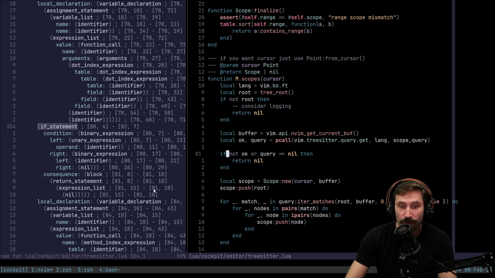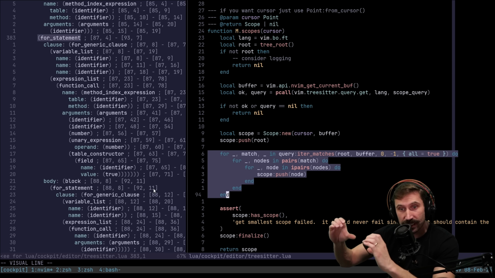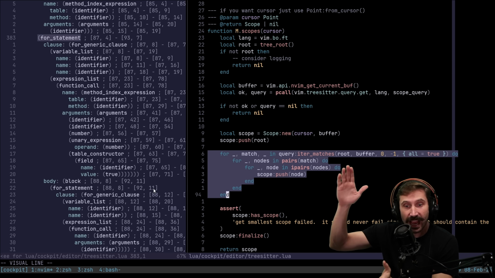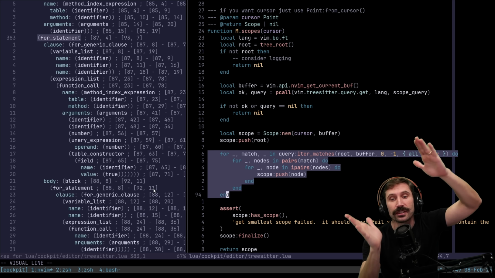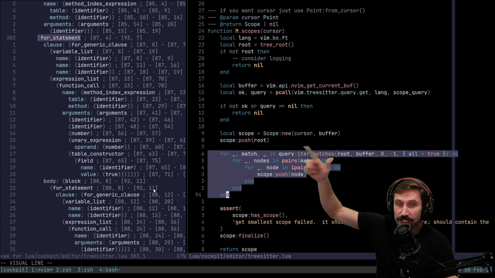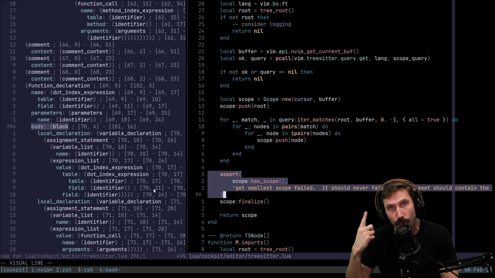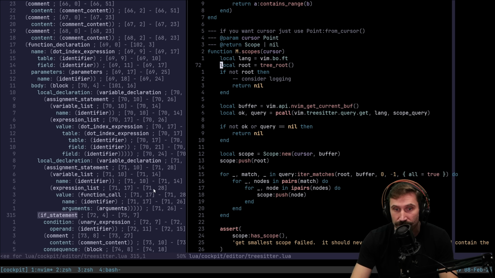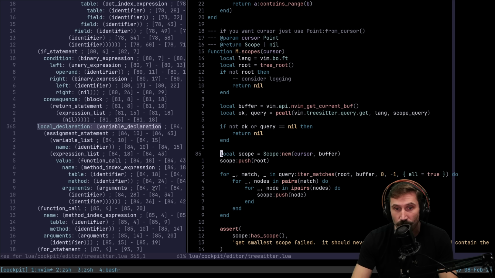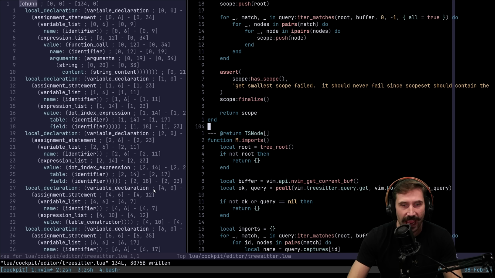And then from there, I'm going to go over every single node, and I'm just going to order the nodes that match this query that I created by size. So what comes out should be the biggest node to the next biggest node to the next biggest node to the next biggest node. So I'm just going to go through and do that. And then I just double make sure that I have to minimally get 1 node because even an empty file should have 1 node. And obviously I grab the root node right here and I actually set my scope to have the root node in it. So I minimally should have 1. So I kind of ensure behavior should be acting a certain way, which I thought was pretty clever.